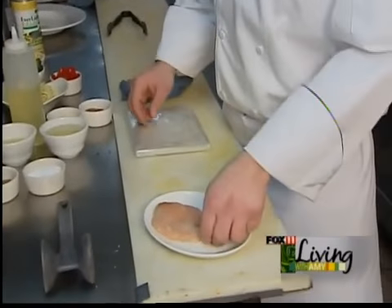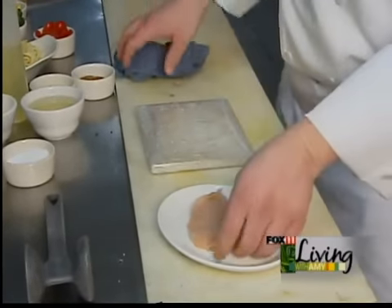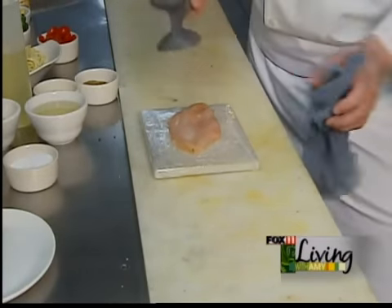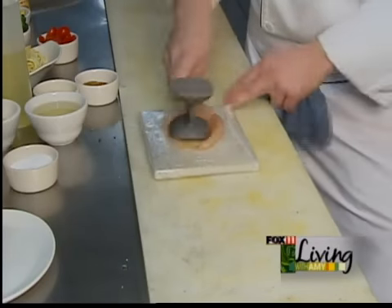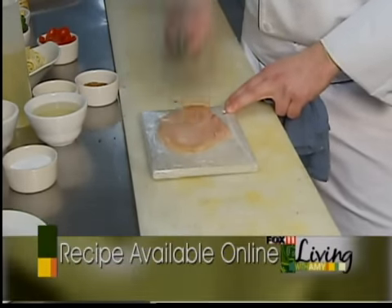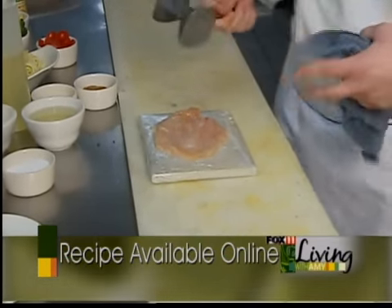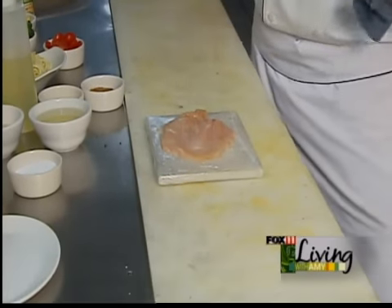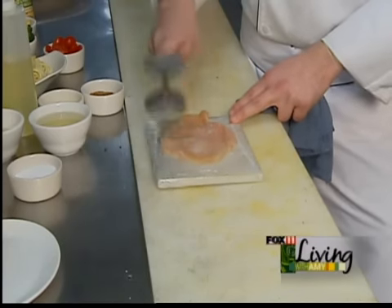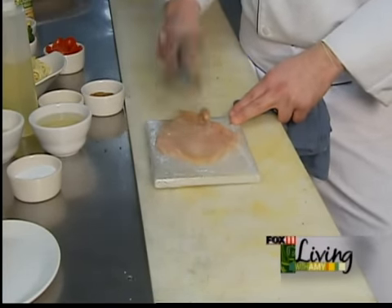To start off, we have a lean chicken breast. We took as much fat off as possible. Basically what we are going to do to make a Piccata is just give it a little pound, pound it out. By pounding it out, it basically takes less fat — whether it's butter or olive oil — to cook it. So keeping with the healthiness, we are going to pound it out so it cooks quickly and we don't have to use a whole lot of oil with it.